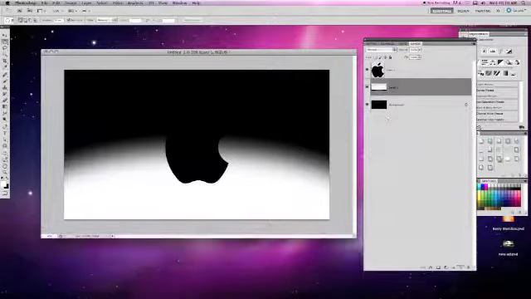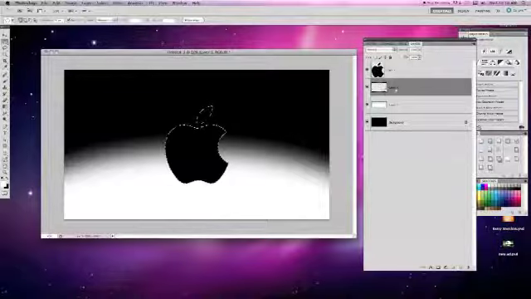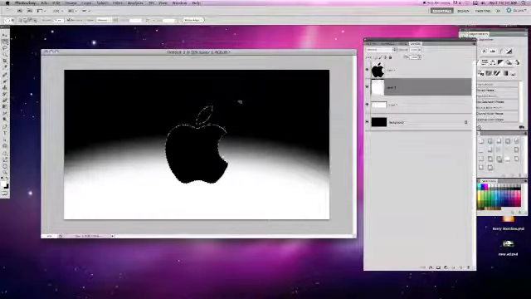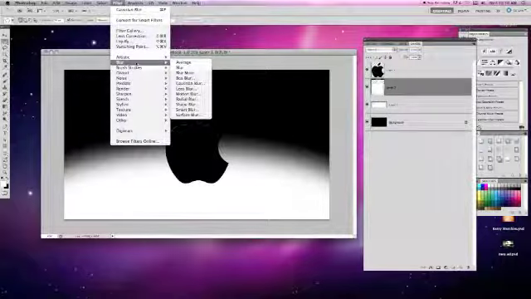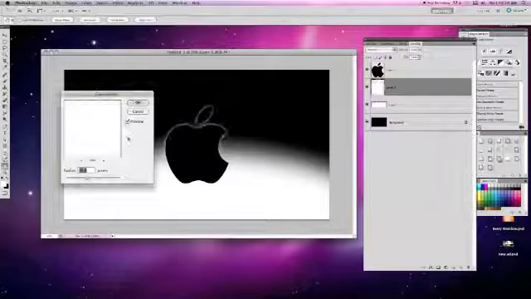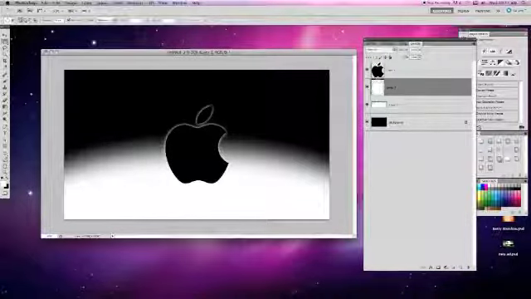Right below that apple, let's put a brand new layer, and we're going to fill that with white, but I'm going to use the apple as my selection set. So Command, click on your apple, and then on that layer below, fill it with white. Alt, delete. Now it is back there. You can kind of see the outline a little bit. And let's blur that white apple with a Gaussian blur. And I'm going to use 10. 10 looks pretty good. Awesome.